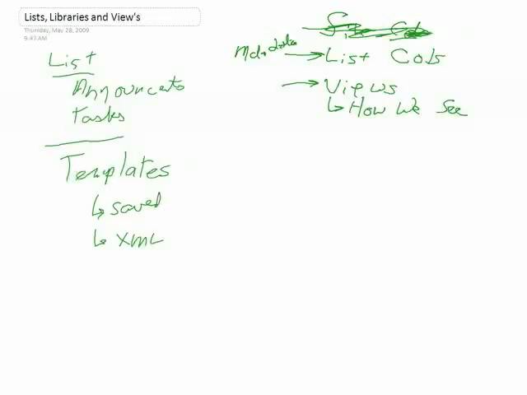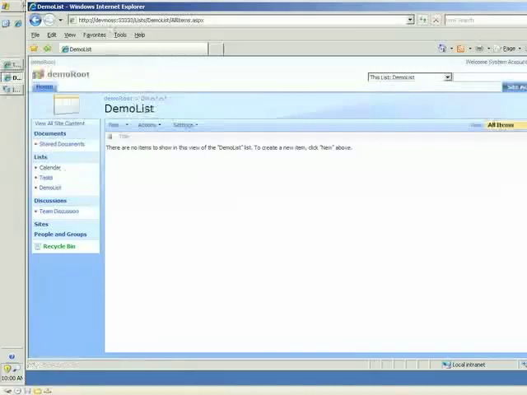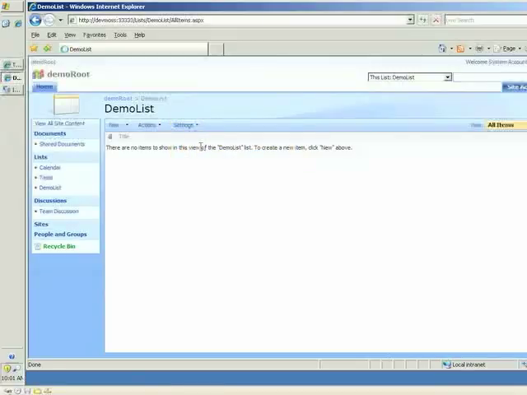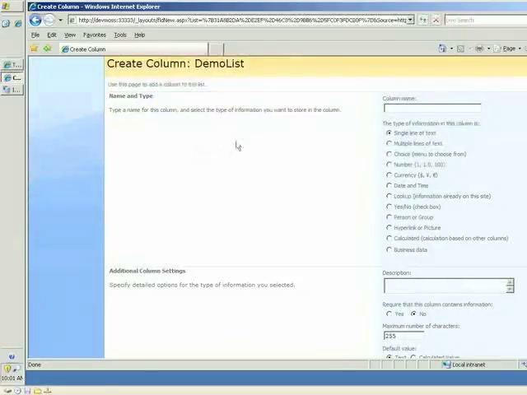So to do this in SharePoint, I then go in to my site setting or my list settings menu, and I have this option to create a column or create a view. Let's create a couple columns first. Maybe this demo list can actually show us a list of all the useful facts you have learned.